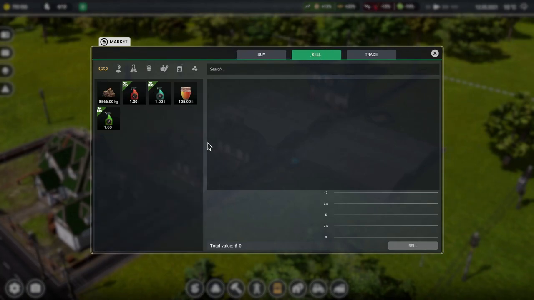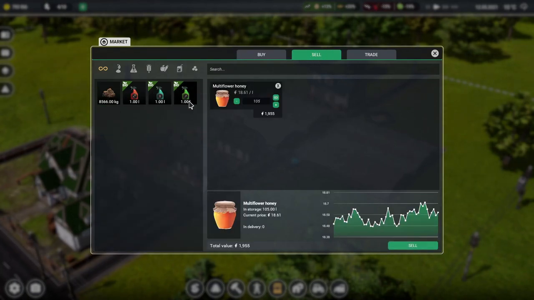If we wanted to sell some stuff. Yes, we have some stuff to sell at long last. Right, sell all of it. 105 units. We can make 2 grand. This is our first profit.